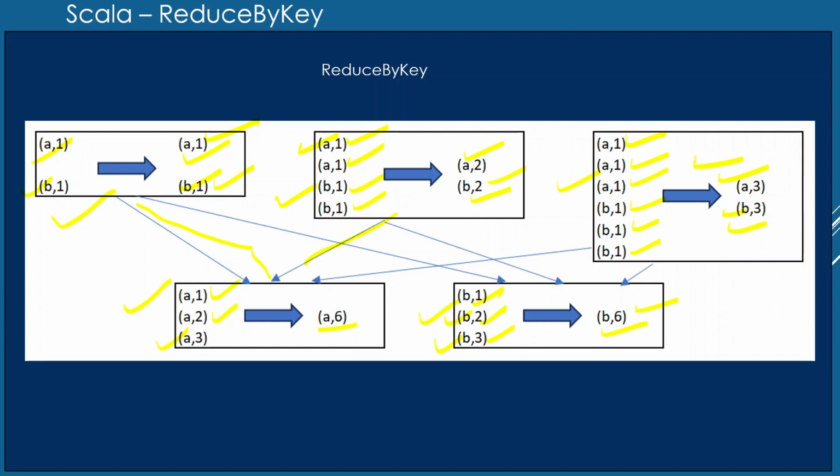You can see here, during the discussion, what I am just saying, it reduces in the same partition. During the reduction or aggregation, it is not shuffling the data to a different executor. It does the aggregation or reducing in the same partition. And at the last stage, it shuffles the data from the different executors.